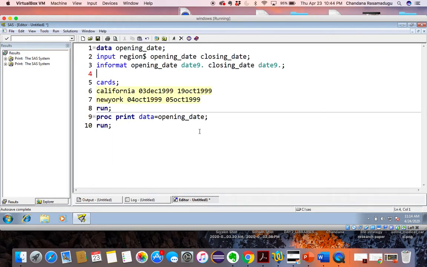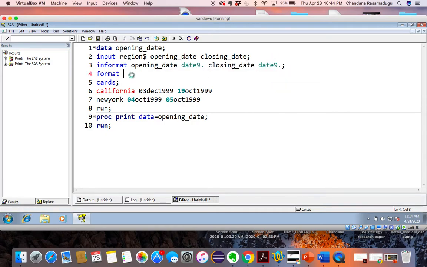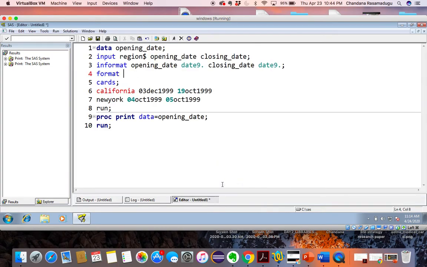this format, right? Because nobody is going to understand what this is. So now we are going to apply format. I'm going to apply the same thing here.